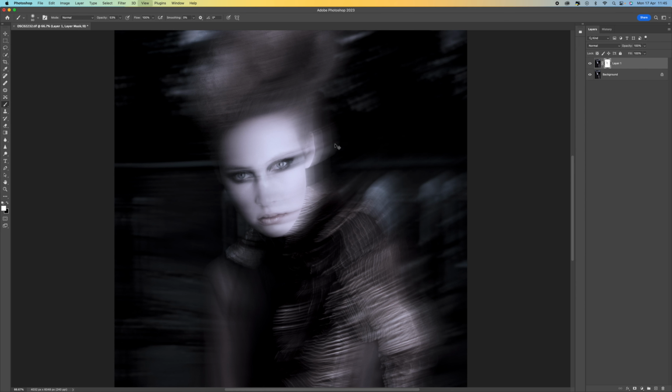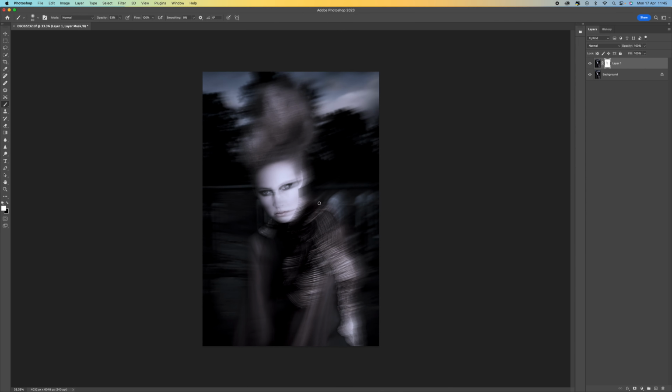Okay, so that's it. It's as simple as that. That gives you this lovely effect of rear curtain sync flash. And again, you can really take your time with this and just work out where you want these blurs to be and where you want it to be sharp. And yeah, there's no right or wrong way of doing this, but it does give you this lovely movement effect.